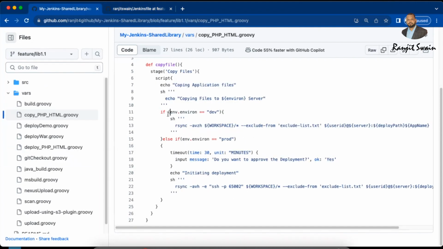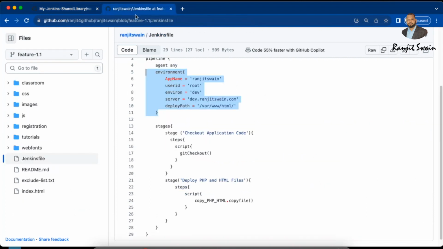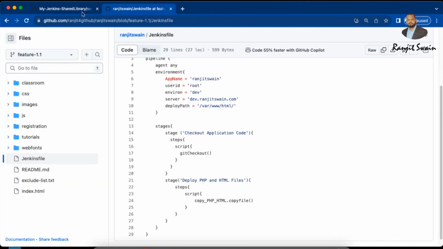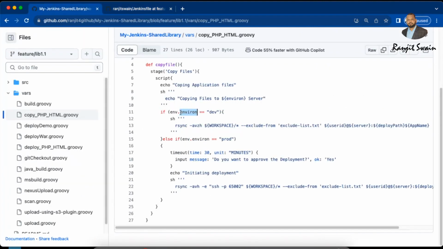In this method, we can directly use environment and it also gets accessed. But if you are going to use it in conditions, you have to use env dot the variable name. Env dot variable, what will happen? It will get dev, right? Now, if this environment is dev, then this piece of code will be executed.